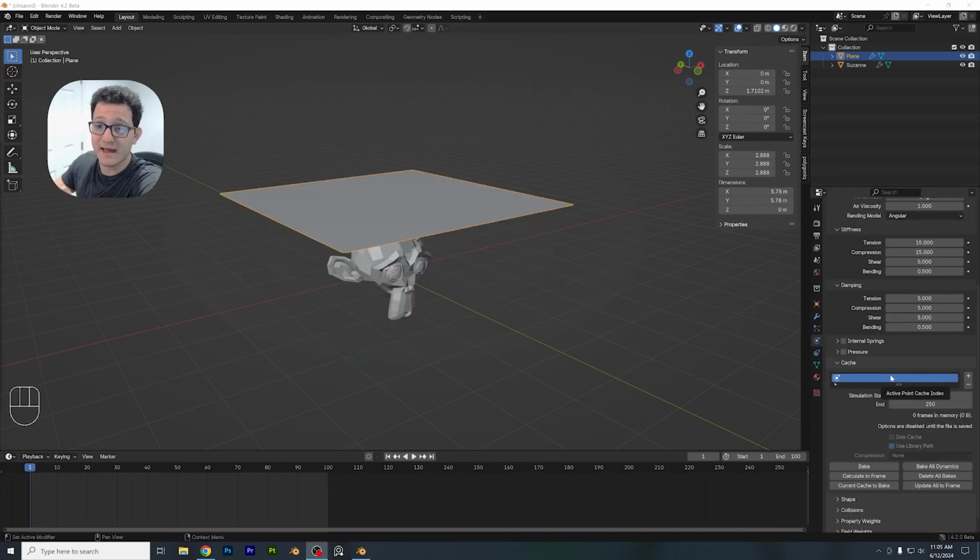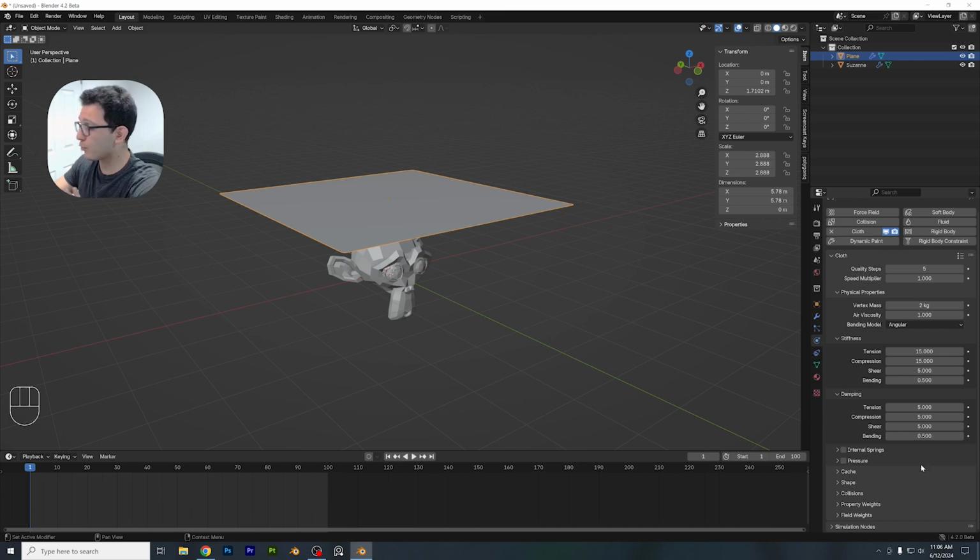So I'm not going to go over what cache is again, because you guys should already know that by now. Cache basically is going to have our memory stored for us, and you're going to want to use that a lot when it comes to cloth simulations because you're going to need it, I promise you. Cloth simulations are very complex and they can really slow down your computer, so you're definitely going to want to bake your simulations.